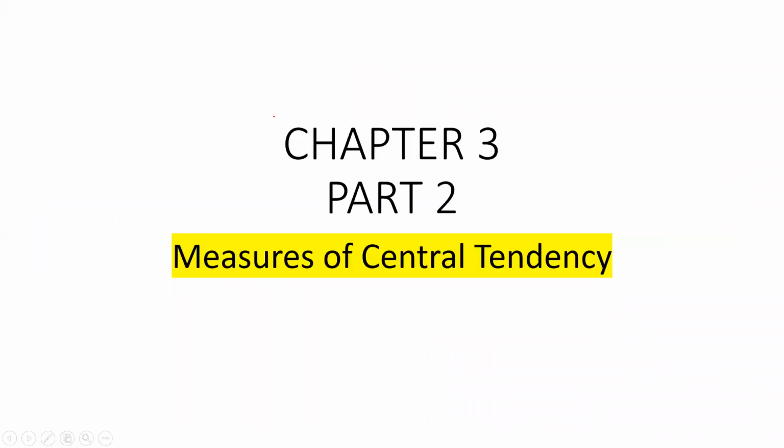In this session we will discuss chapter number 3, part 2 of the ABM. In the previous session we discussed the mean, and today we will discuss some other points regarding the mean. We have already covered these types of things in school, but now they have included them in the examination again. Today we will cover the combined arithmetic mean and some other basic questions regarding the mean.